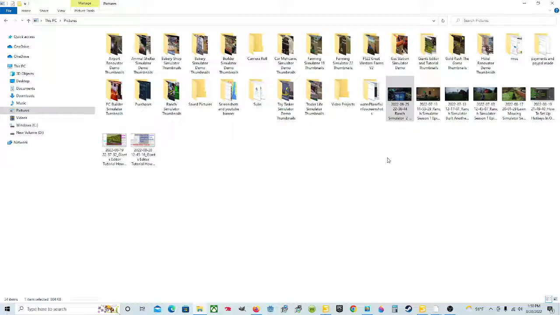Don't forget to check out Paint.net. It's free, and it's a great thing to do thumbnails with. It's also good for map making in the Giants editor, to do things in there you need to do.